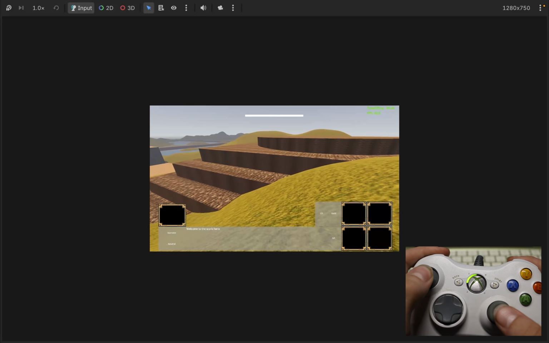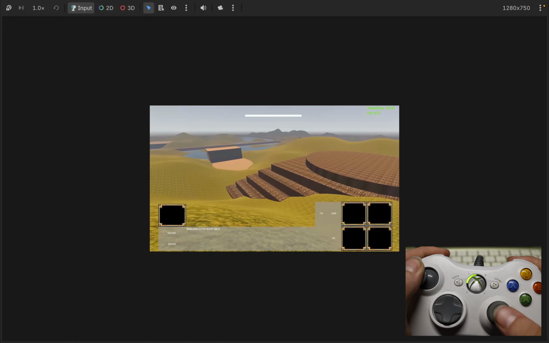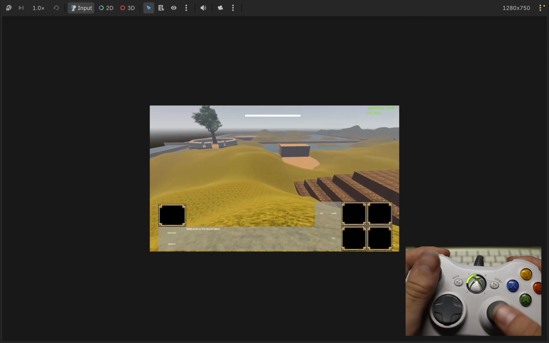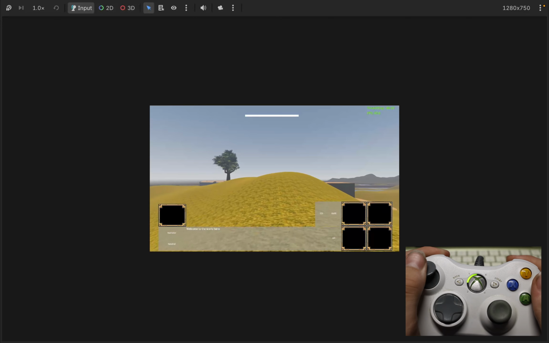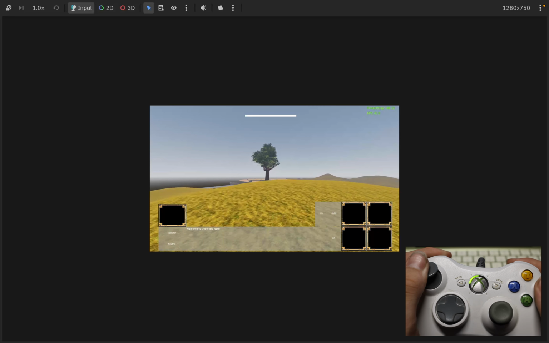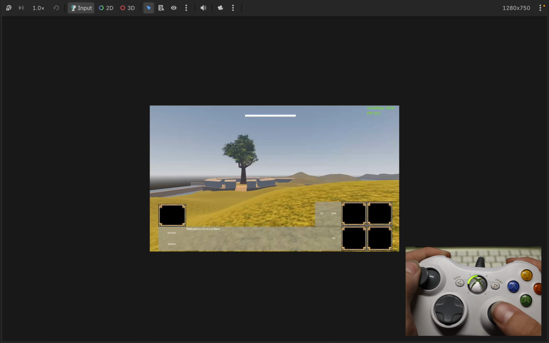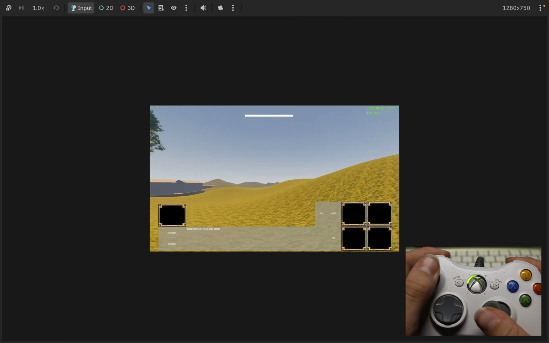So I'm using an Xbox 360 controller for this since it's all I had on hand. I actually didn't know it was so easy to do controller support in Godot. You just have to go to the input map and add all the buttons, and then add a tiny bit of code to get the camera looking to work.